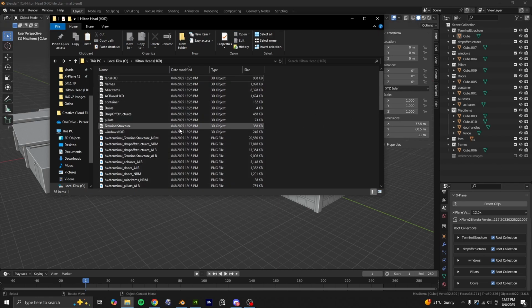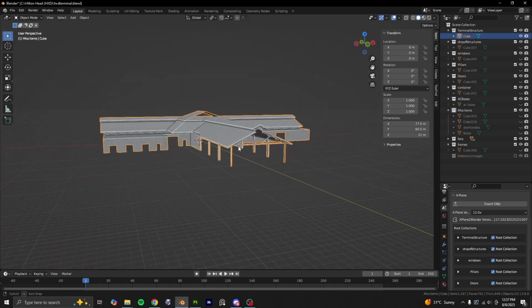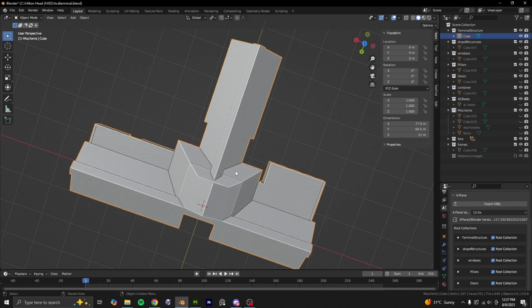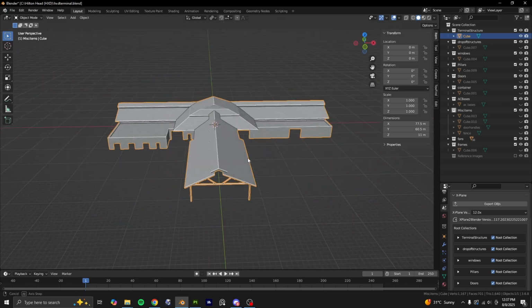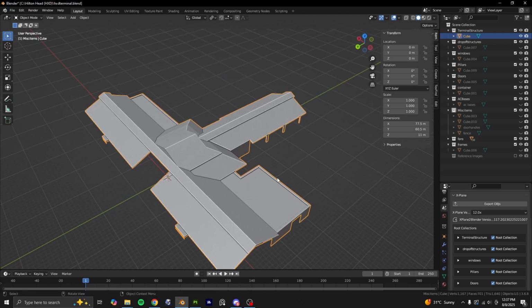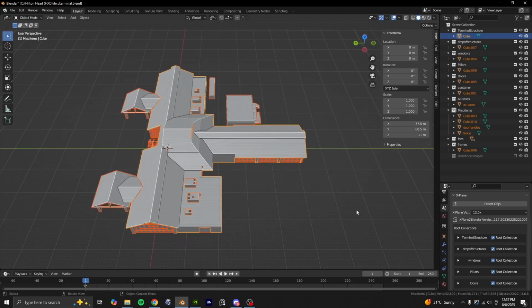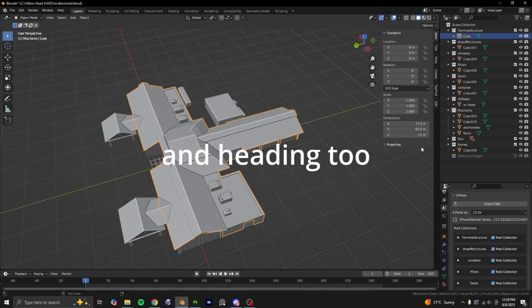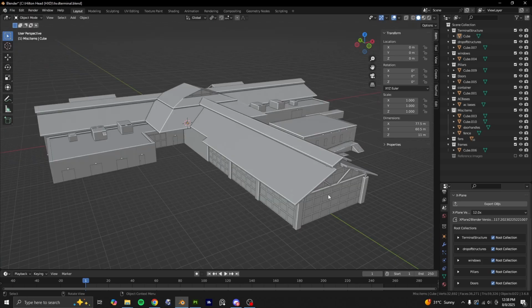Personally, the way I would recommend laying this out in World Editor, I know this is a texturing tutorial, but I'll still throw this information out for you because it's probably going to be useful. Terminal structure is probably the first object I would place because you can see it covers most of the general structure. It's easier to line up in WED to the imagery. So once you've placed this in WED, I would just copy the coordinates of this object in World Editor and paste them to the rest of the objects, and then it should all line up in X-Plane. So yeah, that should be it.